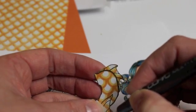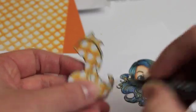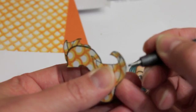Because if you see the color of the paper on the edge, it takes away from the effect of a really clean paper pieced image. So I just go all the way around like this. If you don't have a Copic multi-liner, you can use the Memento ink itself.